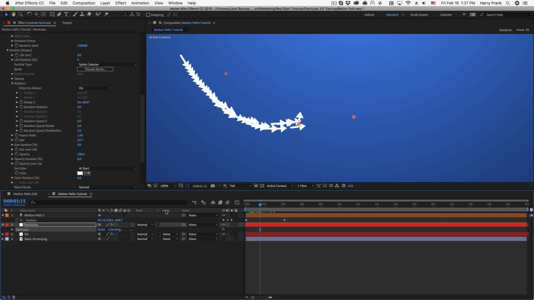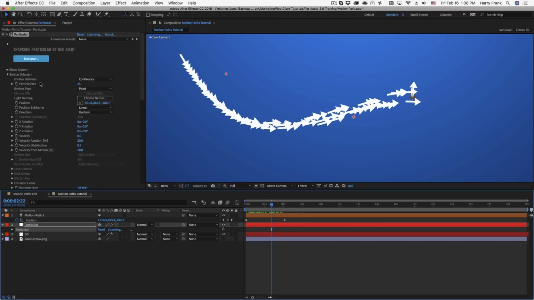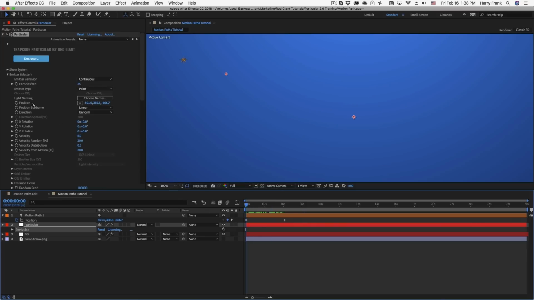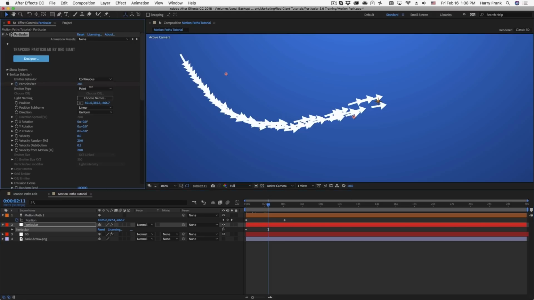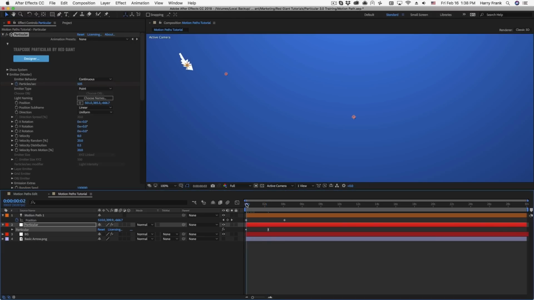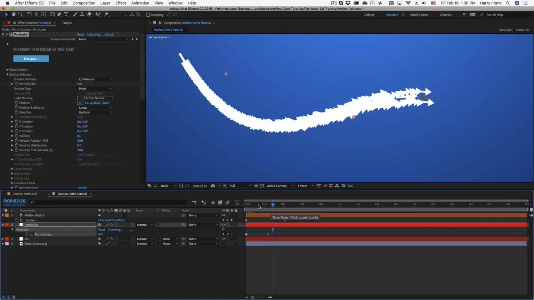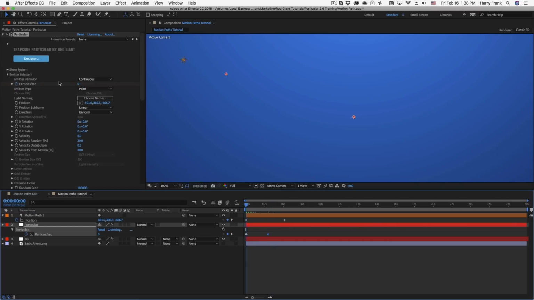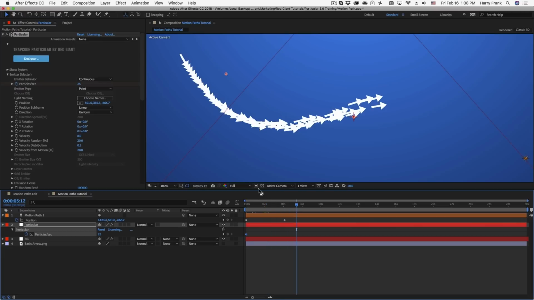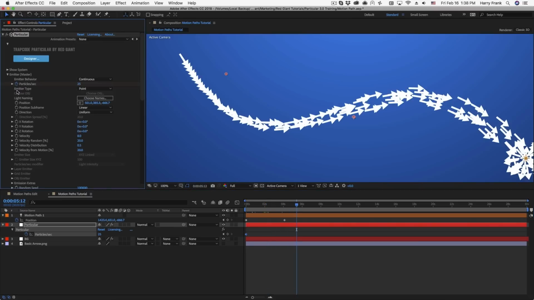Now, there's a couple different ways to fix this. The easiest fix is to simply keyframe the particles per second from 0 to the value that you want. So if I go back to frame 0, I enable keyframes for particles per second, set this to 0, and then animate it to 25, and I scrub forward in time. You'll notice that it essentially skips that first frame. But if I change my particles per second here, it's now going to animate between 25 at frame 1 and then all the way to that change that I made later in time. And I don't like that. I don't like having to go back to frame 1 every single time I want to make a change to my particles per second. So there's another way to do this, which is to use an expression.